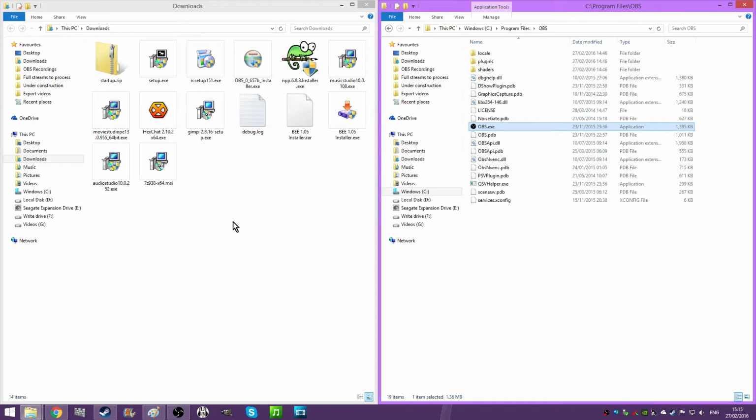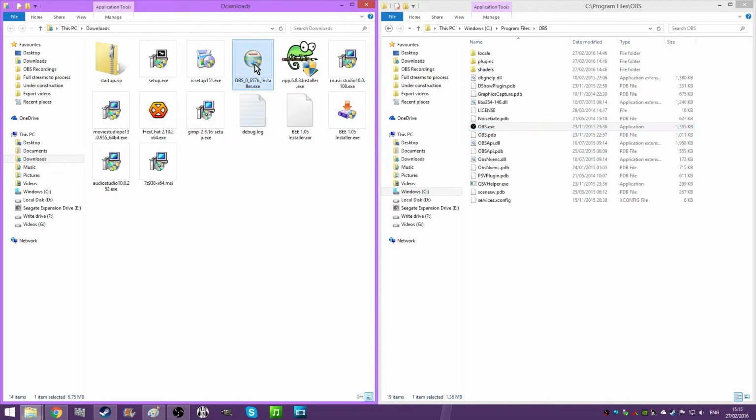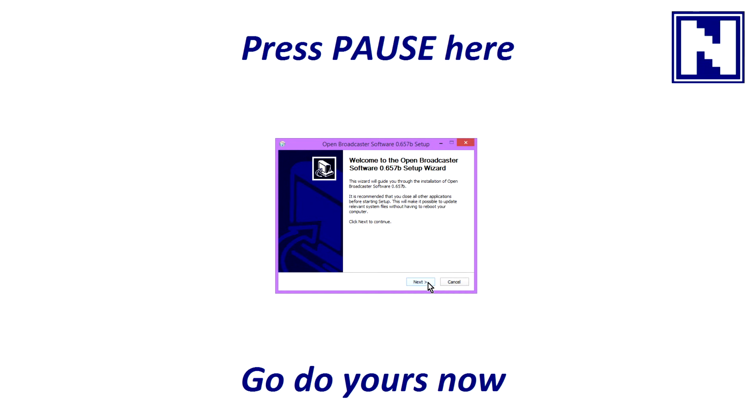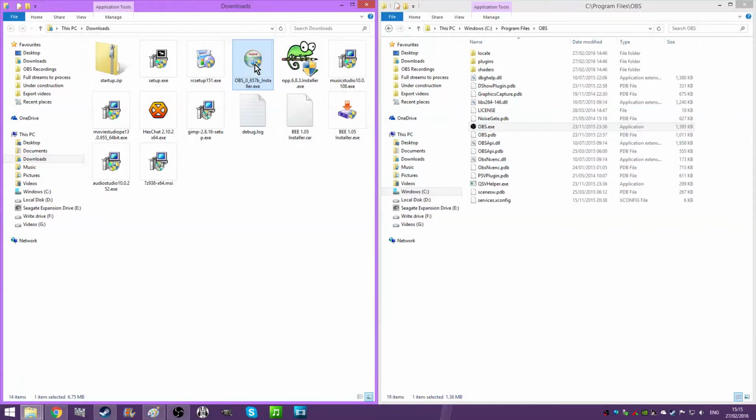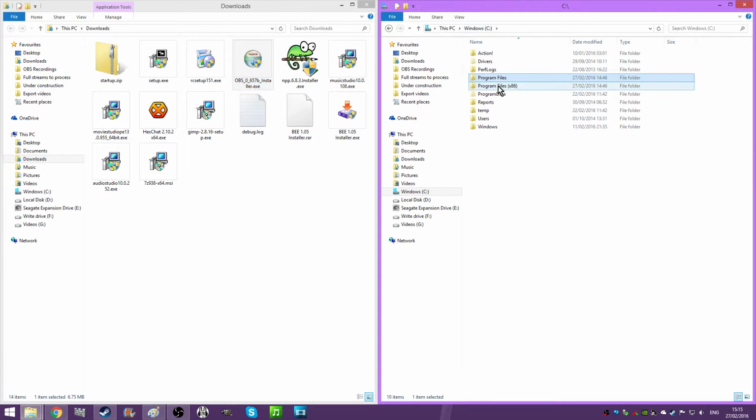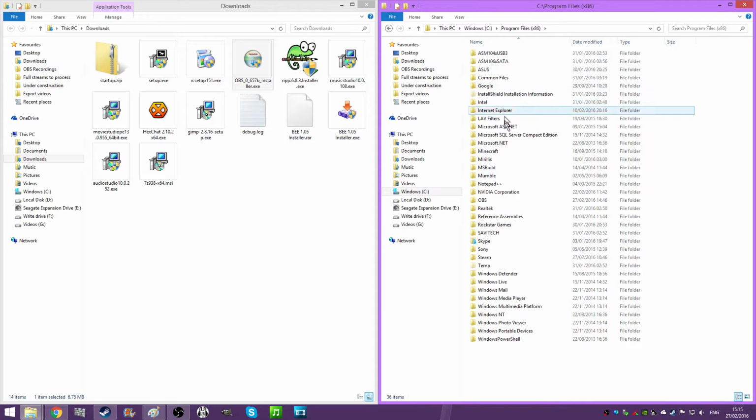So the next thing is you go to your downloads folder, you double click on the EXE file. If you're looking for the 64-bit version, you'll find that you immediately default to the 32-bit. To change that, you need to go into your Windows, and the default version, the 32-bit version, actually sits in your x86 program files.